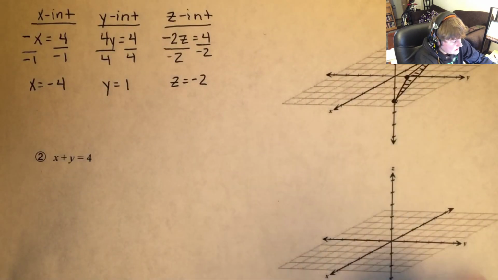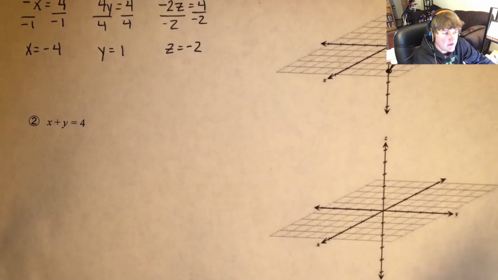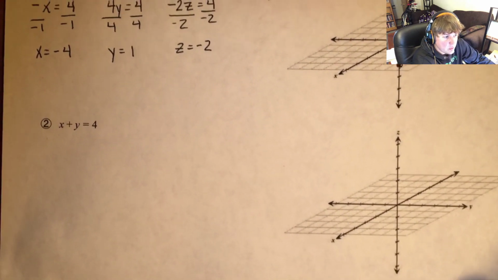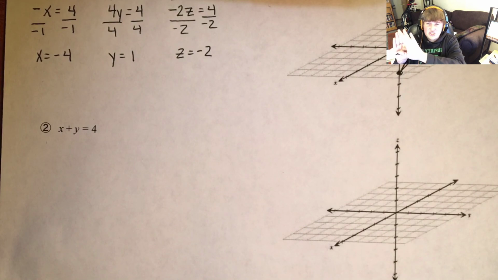Okay, this last one here is, we're missing a variable. Okay, essentially when we're missing a variable, the variable is not written. That means the coefficient, the number being multiplied by z, is 0. So what that means is it's actually going to never touch that axis at all. So if I was missing the x variable, it's never going to touch the x-axis. If I was missing the y variable, it would never touch the y-axis. So in some ways, it's just going to go right on past it.